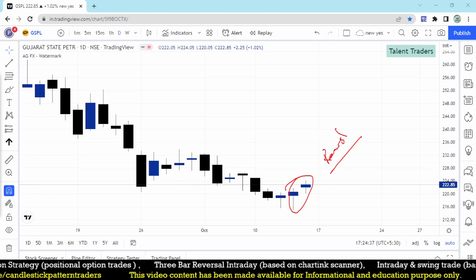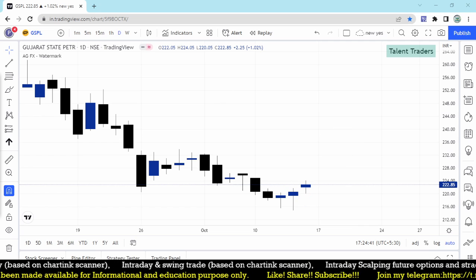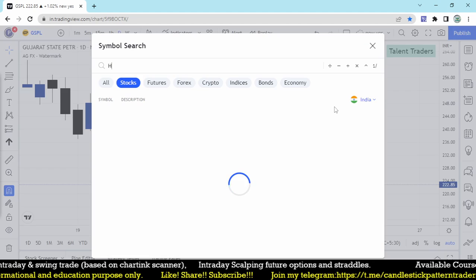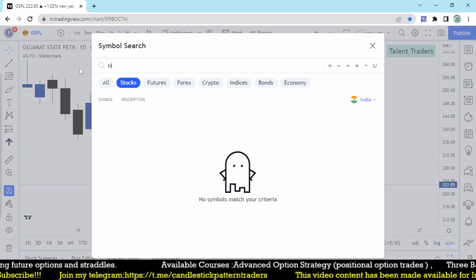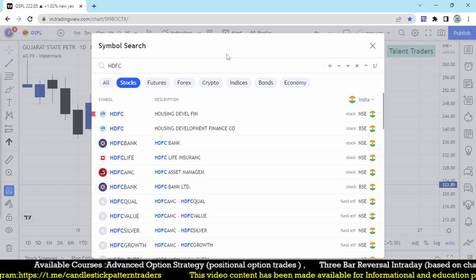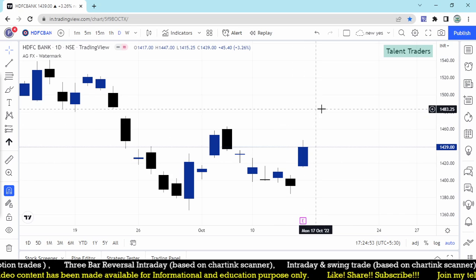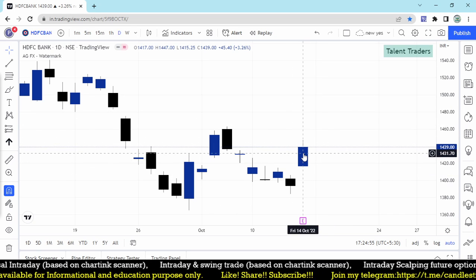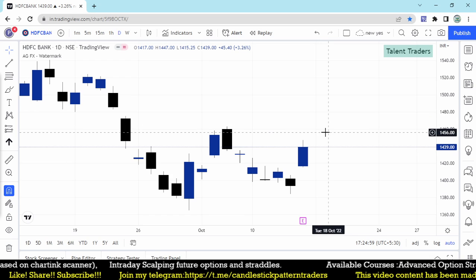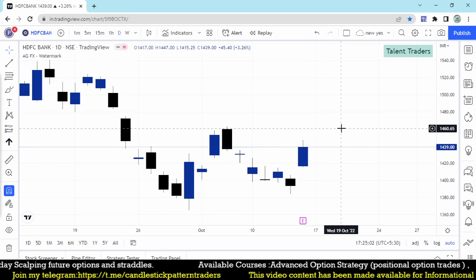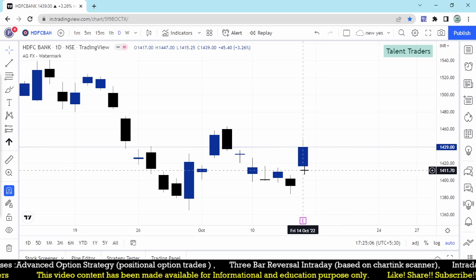So the four stocks which I found: one is HDFC Bank, the next one is Laurus Labs. Let's go for HDFC Bank, it is the reversal. Sorry, HDFC Bank should be the reversal at this point. It may continue the trend tomorrow. Or even at this closing price, we can see some more movement in the stock over the next few trading sessions, which may give you an investment kind of trade that will generate a profit.